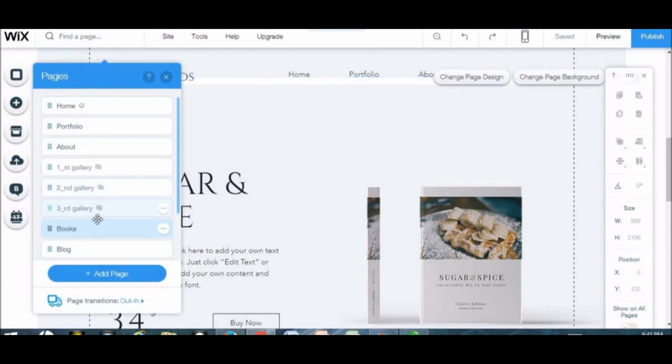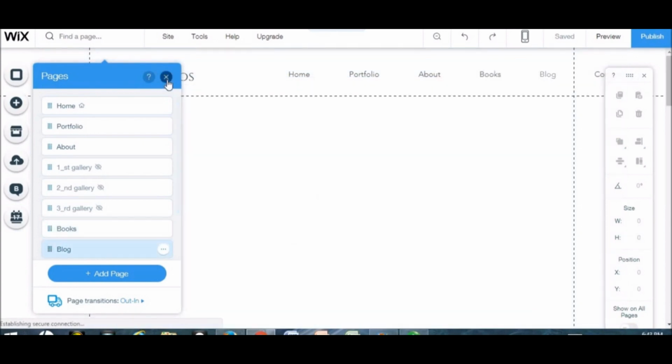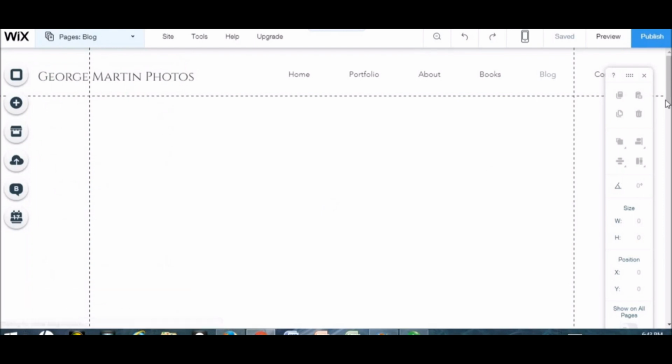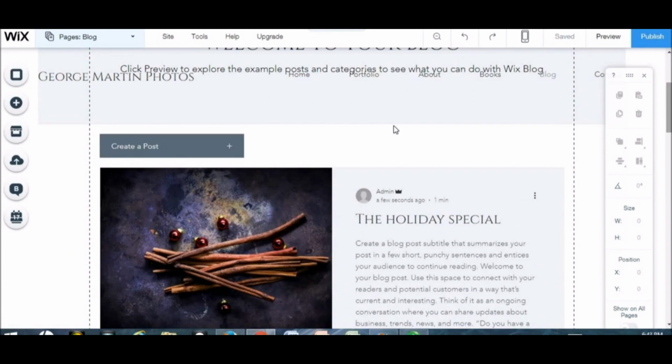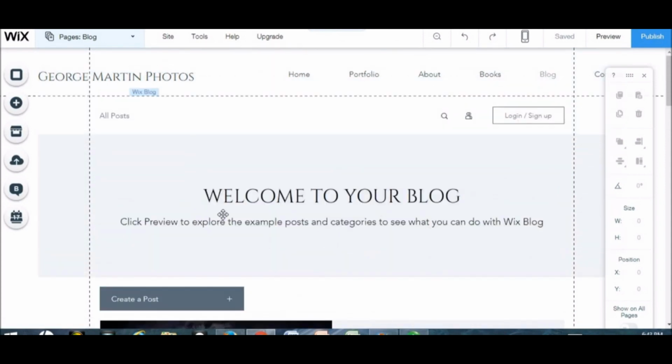Let's move to blog. In this course, the blog is very important because it is a way of building your audience, especially when you are answering questions. You can create a new post, you can change the text, welcome to your blog.